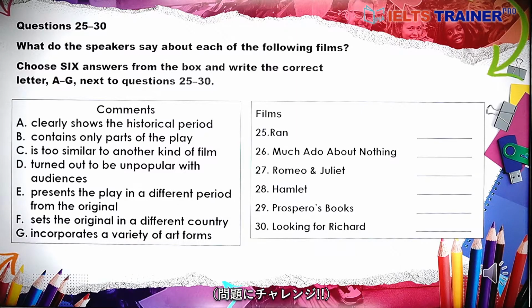Me too. Then I thought I'd include a real Hollywood film, one that's intended to appeal to a mass commercial audience. There must be quite a number of those. Yes, but I've picked the 1996 film of Hamlet. It included every line of the text, but it's more like a typical action hero movie. There are loads of special effects, but no unifying interpretation of the play. All show and no substance. Exactly. Then there's Prospero's Books, based on The Tempest. That was really innovative from a stylistic point of view. Didn't it include dance and singing and animation as well as live actors?